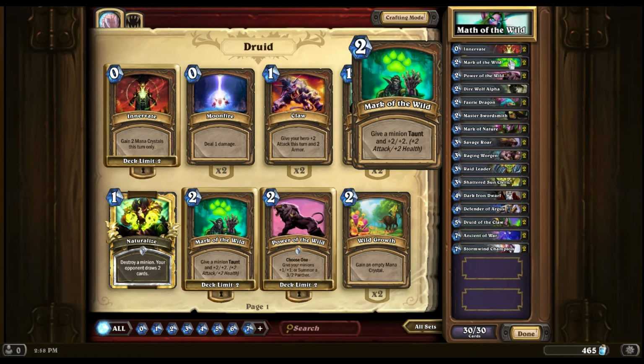Mark of the Wild, give a minion taunt and +2/+2. Good way to buff up a creature in the early game and also obviously turn something into a taunt, which can be really useful, especially if you've made a very powerful minion. You want them to have to sack a lot of their minions into it to get through it. You can turn it into a taunt, also making it even more powerful, but then they've got to go through that taunt to get to you.